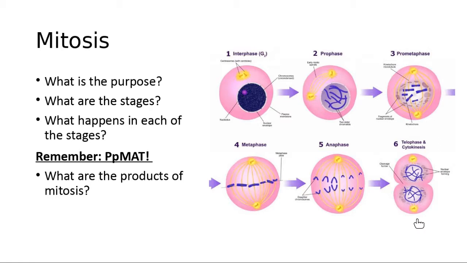Cytokinesis. Yes, good. So in telophase, we start to see the cleavage, and that's what you see right here, the division happening. And our nuclear envelope is going to start to reform. And then eventually cytokinesis will happen where we have that division of cytoplasm, and then we form two identical daughter cells, which is important to remember. That's the product of mitosis, identical cells. Which is important to remember because when we get to meiosis, we see that that is definitely not the case. Very good. So again, remember PPMAT.